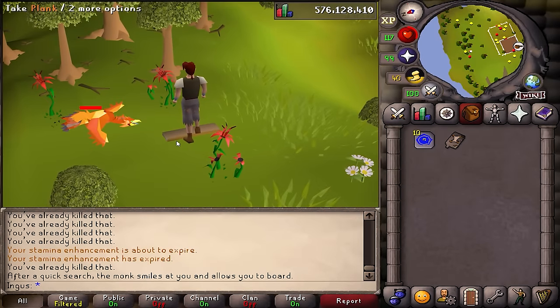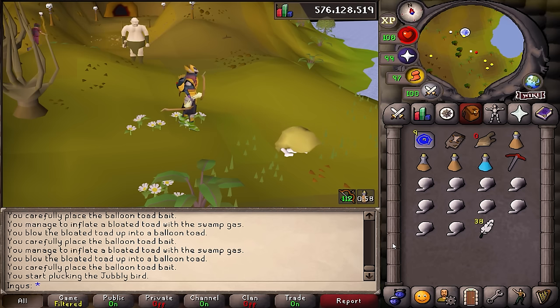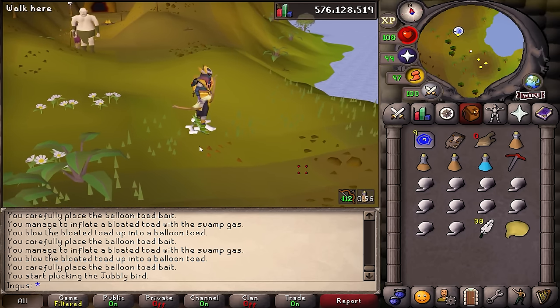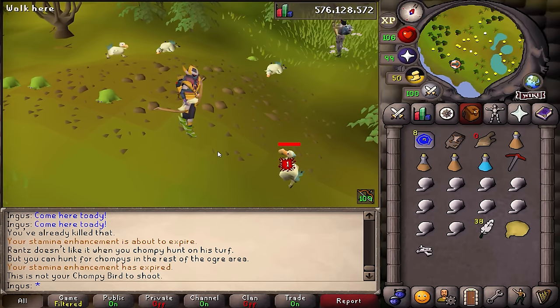Okay, finally banked everything to get on Intrana and kill this Firebird level 2. I tried killing this Jubbly outside of Rant's cave, but it didn't count because you have to pluck before you get the loot. Chompy Bird works the same way, so sadly that doesn't count either.